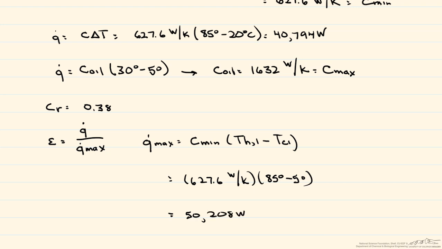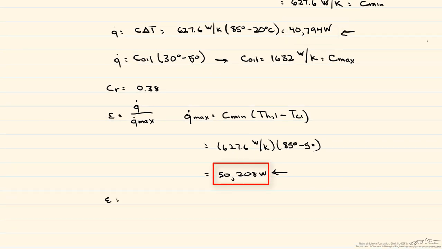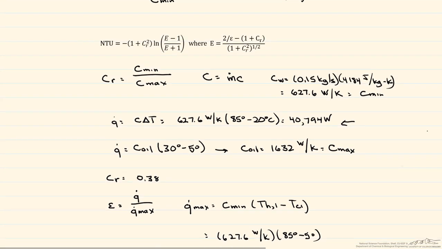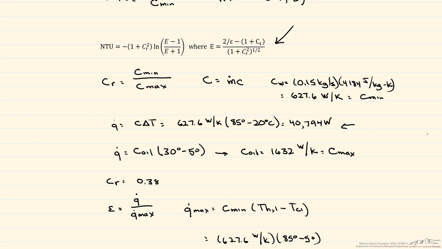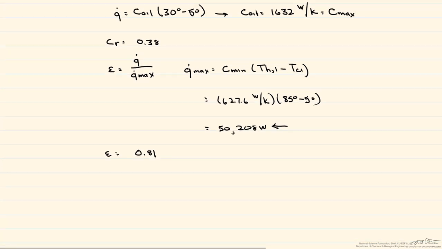So if we divide the Q that we found here by our Q_max, we find that our effectiveness is equal to 0.81. And now what we do is we put everything back into these messy equations to solve for our big E, and from that to solve for our NTU. So calculating this, we find that our big E is equal to 1.005, and our NTU is equal to 6.85.